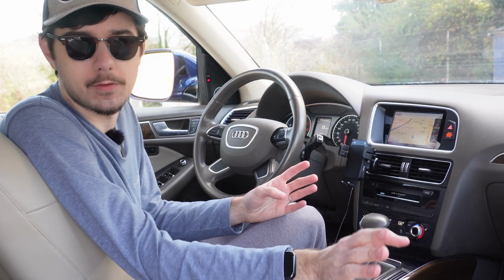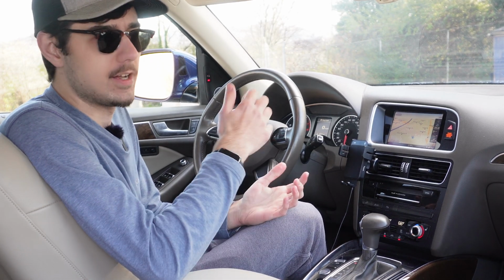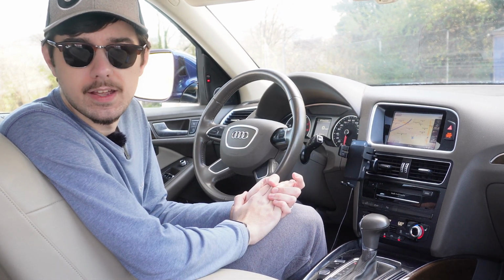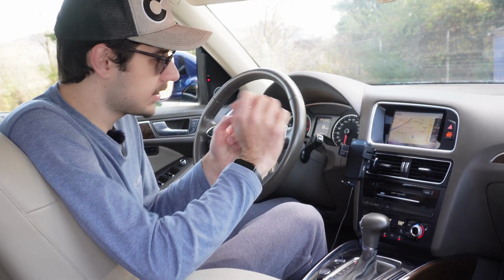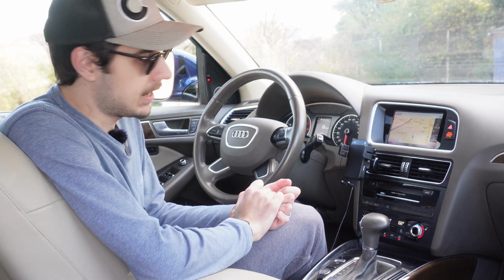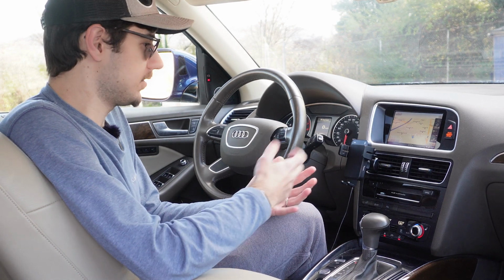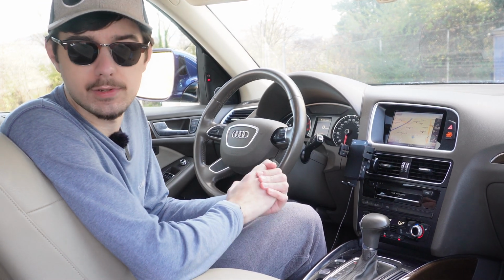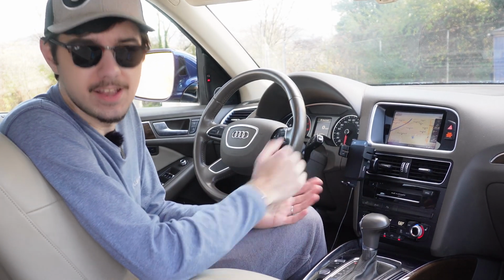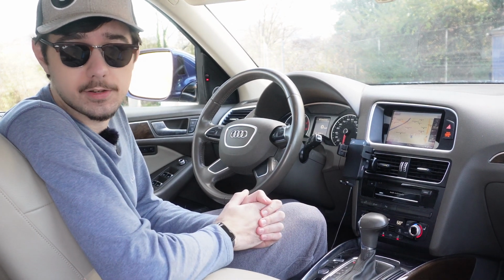It takes absolutely forever to recognize any device when you get in and start the car. For reference, when I first bought this car, my commute to work was 6 to 7 minutes long. And oftentimes in the morning, it would take almost half that trip before it would actually start playing anything. And if I sat and let the car warm up for a few minutes in the parking lot first, most of the time it would only just barely connect as I was leaving, which I guess is fine, but it's not ideal.